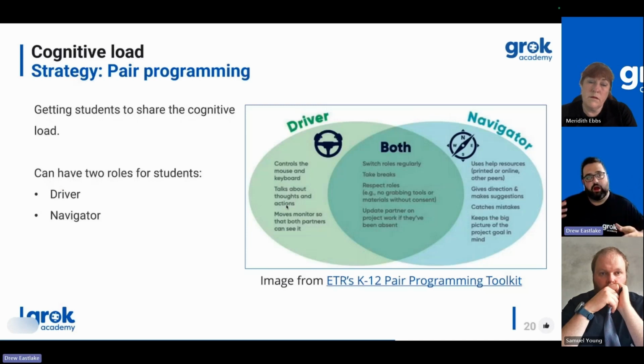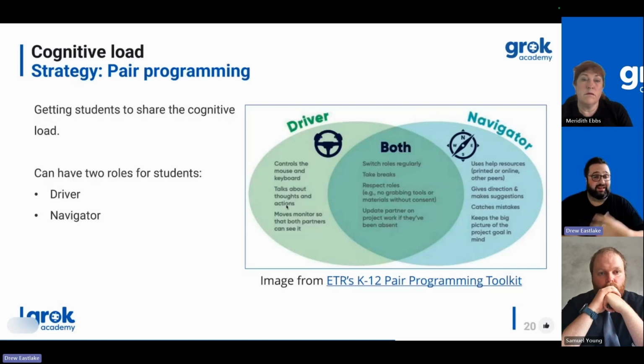We're working together. The thing that we need to do with that though, is we need to switch sides. One person cannot be only the driver and one person cannot be only the navigator. We need both students to do both roles so that they get an idea of both portions of it. And that might not be equitable. It doesn't need to be equitable. You might have a more competent person being the navigator and telling the driver what to do most of the time, but you'll switch it up every once in a while. You need to know your context and your students to know how to apply that better.